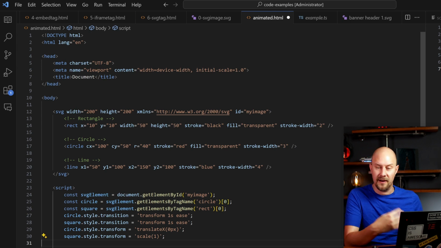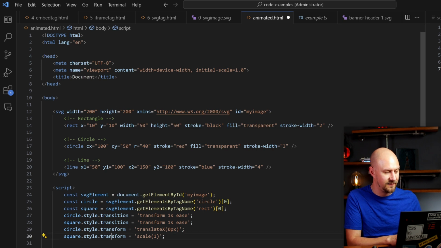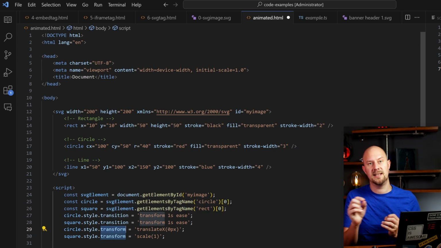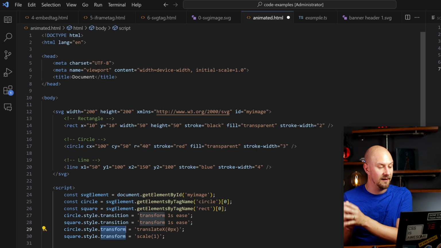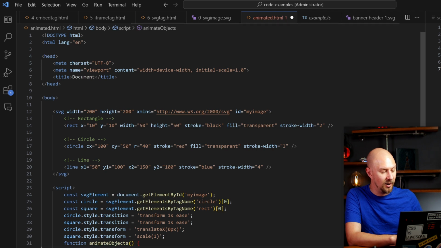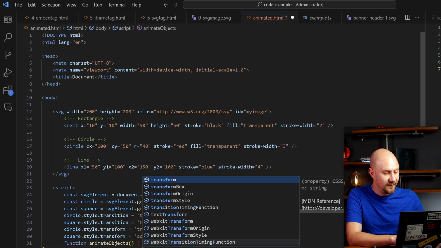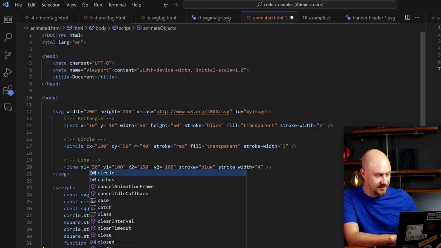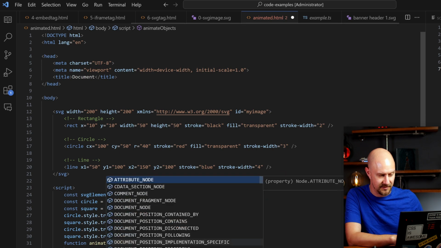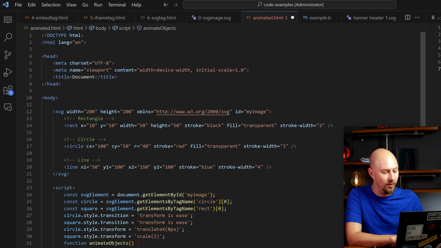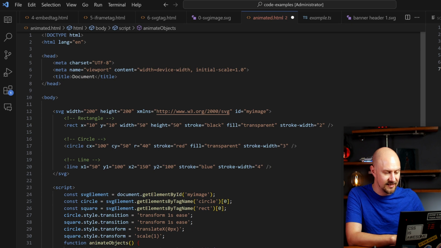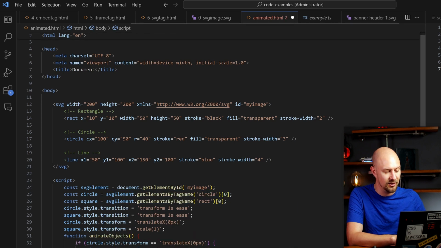Next up, let's set up a loop and a function that will actually change these transform properties over time. Because of the transition, changing these transform properties will cause these shapes to move about on the page, just like we were doing in DevTools manually, but now in JavaScript. So I'll create a function called animateObjects, and inside that function, if the circle transform is currently 0 pixels, then set it to, let's say, minus 50 pixels. So we're going to move it left, and the square we're going to scale up to 1.5 times. Otherwise, set them back to those initial values: the circle back to 0 pixels and the square to a scale of 1.